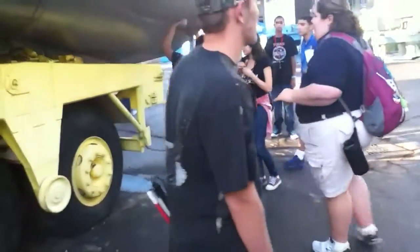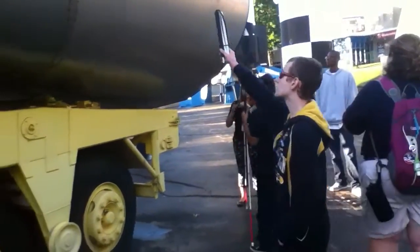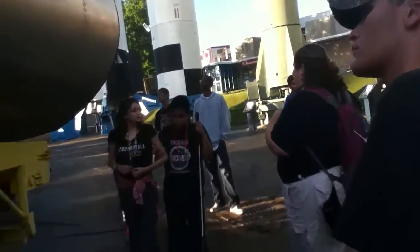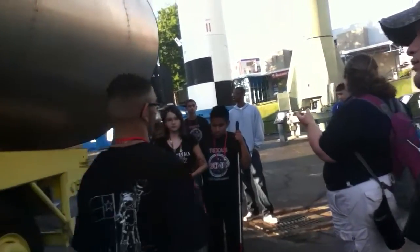Super thin. It's about two nickels to two dimes in thickness of the tank. That's why we have it laying down. The sound you heard earlier when we were walking over here was actually a generator, which is attached to a pump to pump it full of air so it doesn't crumple in Earth's gravity. It's a balloon. But this is the rocket that we use to put our next couple astronauts in space.